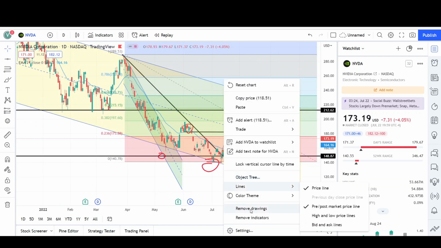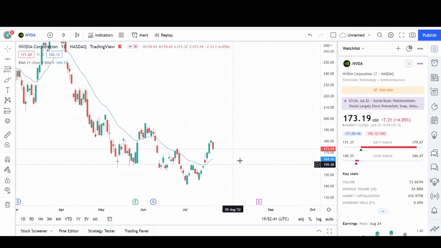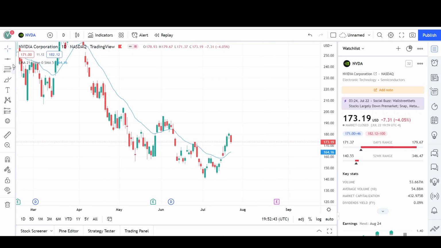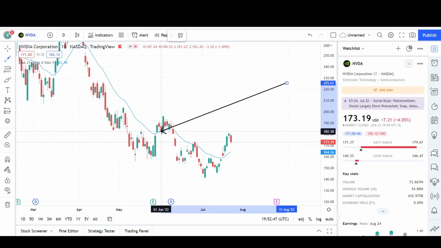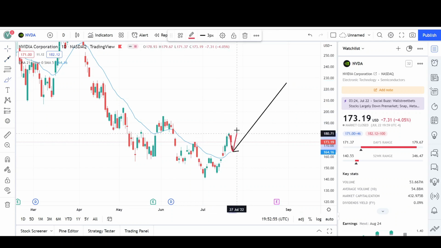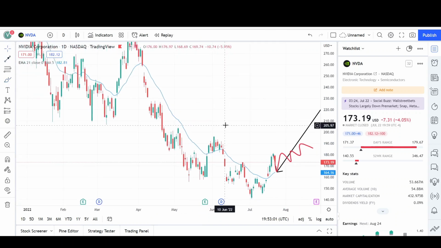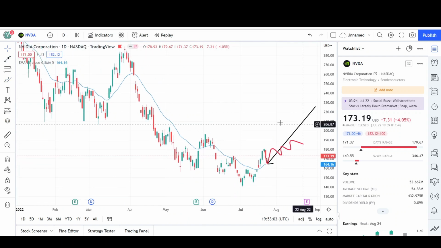But all this only matters as long as we bounce from the EMA. If prices can't hold up against it, then we're gonna fall right down, just like we did back over here. You can see that prices try to stay above it, and then we just broke it. So if we come back again, we need to hold the EMA and start bouncing from it, not breaking it and continuing lower. So that's the only exception that we need to see play out. Everything else looks pretty good.